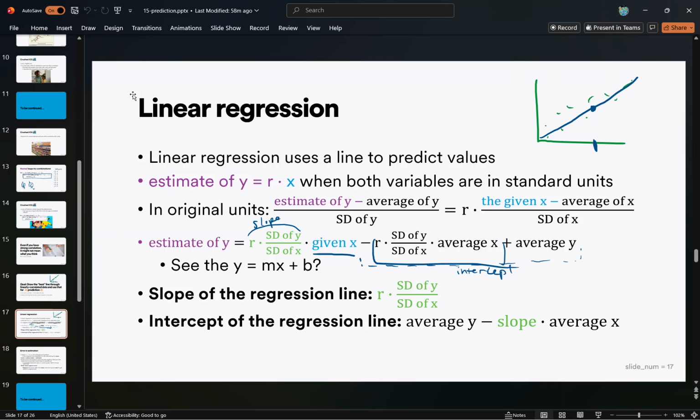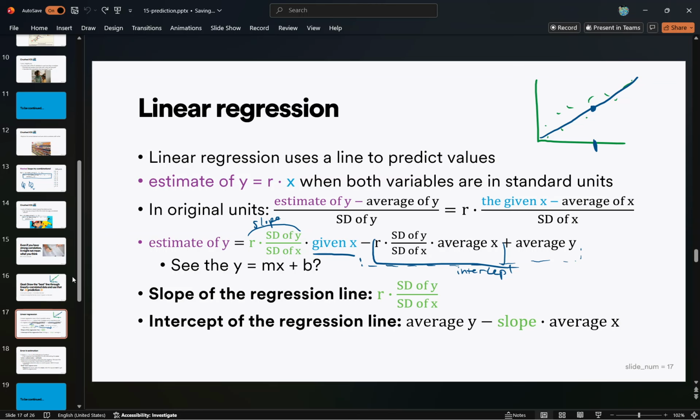But this is how you solve for, all right, somebody gives you a new x value that you've never seen before. You would like to predict like a new height of the parents or something on average. You'd like to predict an estimate of how tall the baby's going to be. That's what we want. And so given all these things, we can find the slope of that regression line, and also the intercept of that line. And we got some formulas for that, the slope and the intercept in the original units.